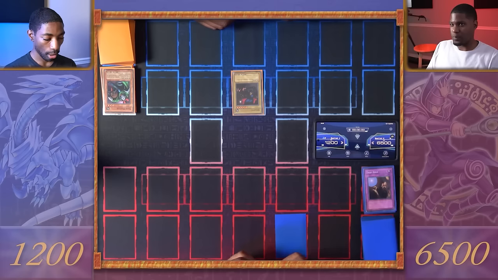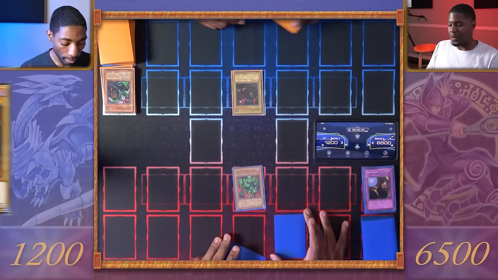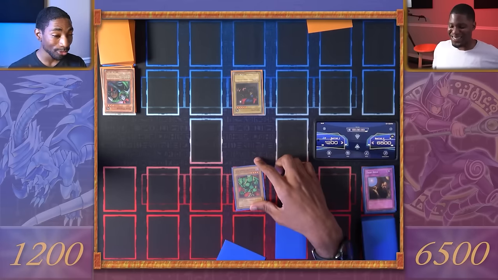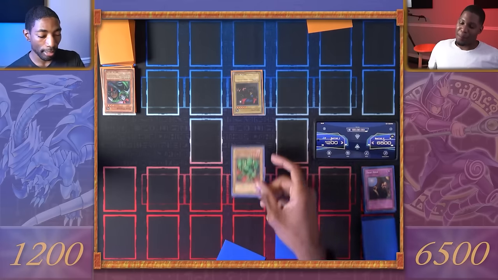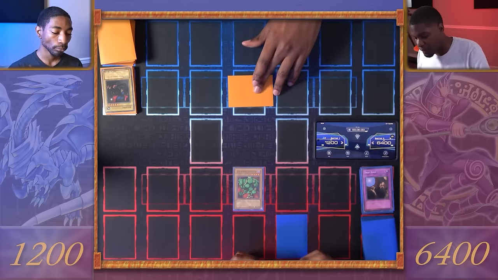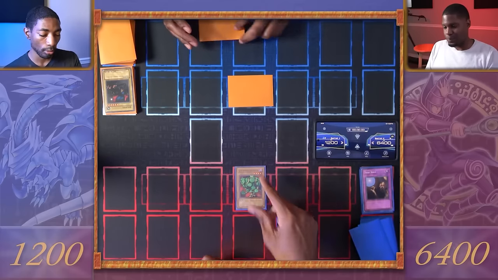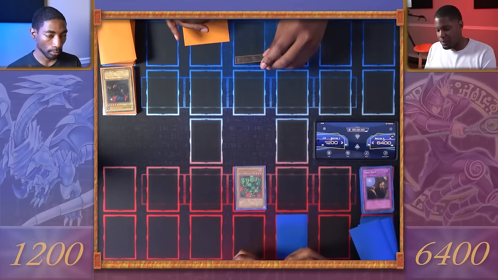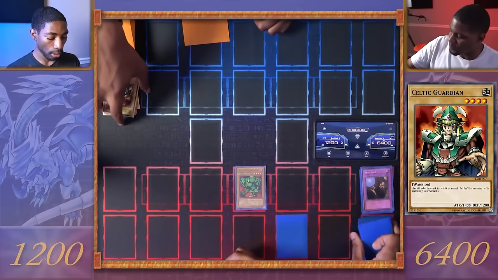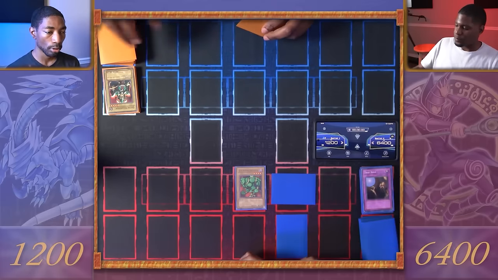I draw. I will normal summon La Jinn, the mystical genie of the lamp. Oh my god, he's strong. 1800 attack points. Attack. Your move, Duelist. Draw. I will set one card face down and end my turn. I'll draw one card. La Jinn, the mystical genie of the lamp, attack your set card. You hit my Celtic Guardian. All right, in my main phase two, I'm gonna set a monster and pass turn to you.